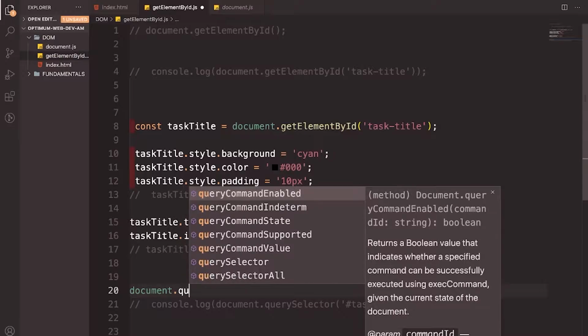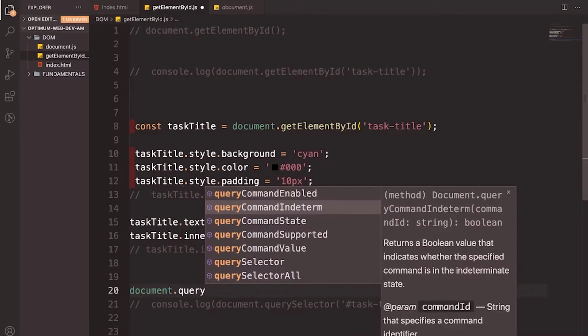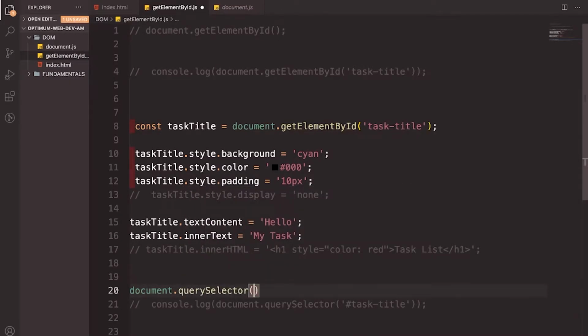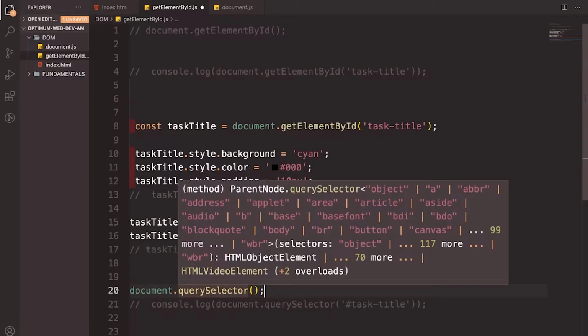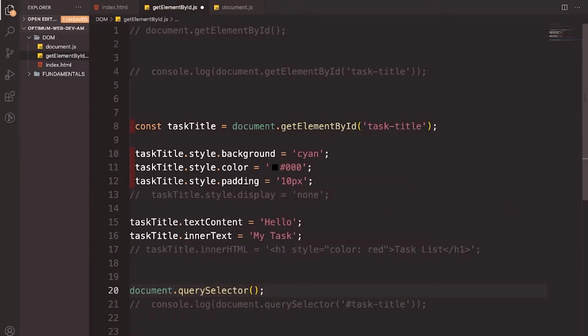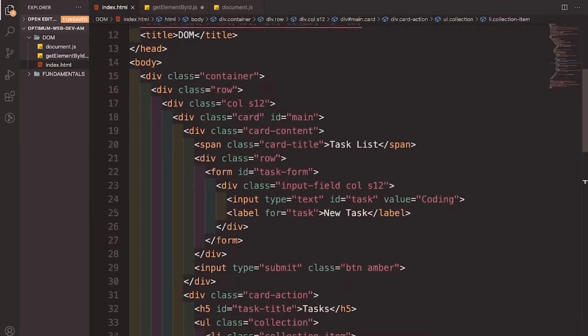So si document, merong tinatawag na method na querySelector. Alright, so querySelector was indeed a method, kaya meron siyang parenthesis. At saka makikita nyo, kapag in-over nyo, nakalagay dito, a method, parent node, querySelector. So pwedeng, ito yung mga sa parameter niya. Alright, so ibig sabihin, kahit pwede niyang makuha. So querySelector, ibig sabihin, you can query anything dun sa loob ng isang document. So which is yung document natin is yung create nating structure.